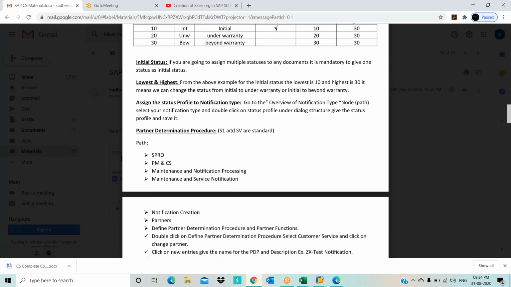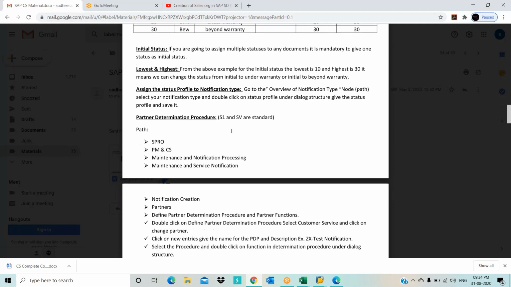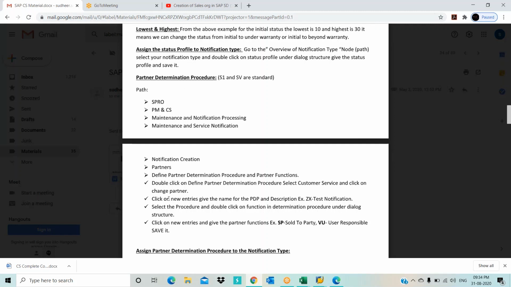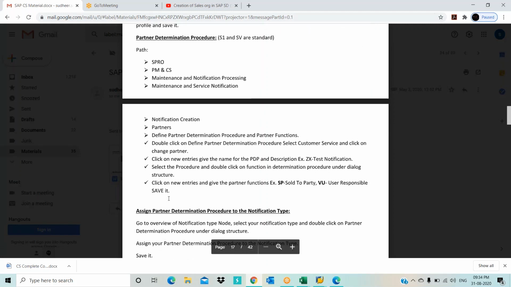Then we assign the partner determination procedure for the notification type. Here we define the partner determination procedure and partner functions, as in SD. There are no other additional roles, right?